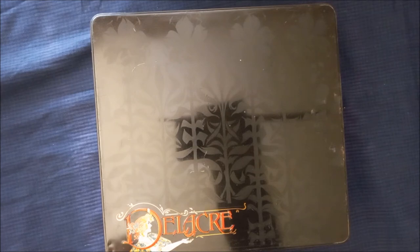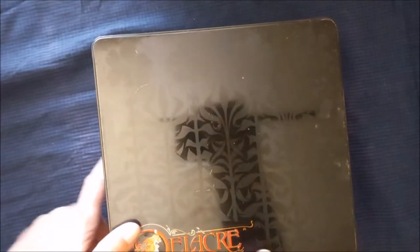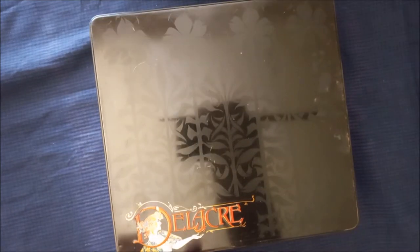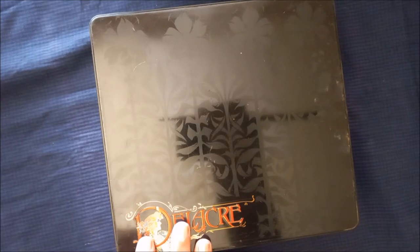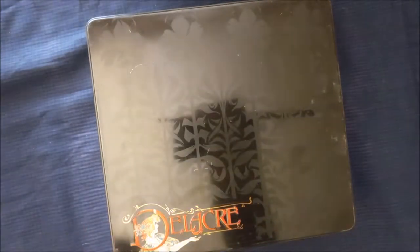So yeah, anyway, this is the first one. It's a black box. It's got some rust, and I purposefully use a lot of boxes that are not in perfect condition, that have to have a little bit of rust somewhere and have been used. That's the whole point of these flow tins or inspiration craft boxes, whatever you want to call them. This one's really nice, and you can see the rust there. It's kind of beat up and it's got marks on there. I tried to get those off, but they won't come off.